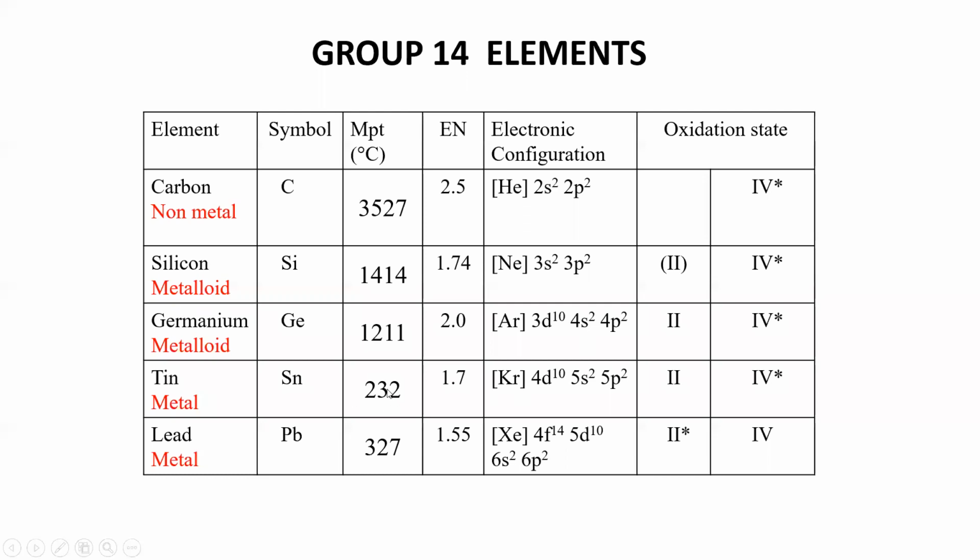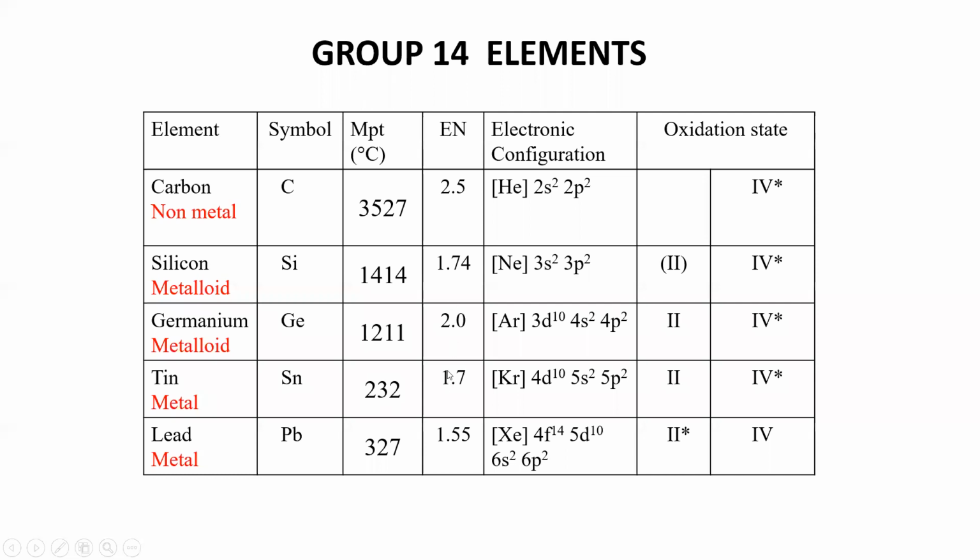But when we look at tin and lead, we see that there's an abnormality here. We expect tin to be higher than lead, but now lead is higher than tin. Why? Because the structure of tin is distorted. The structure of tin is distorted. That is why you see that tin has a lower melting point than lead. But naturally, the melting point decreases down the group.